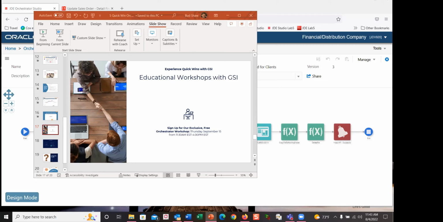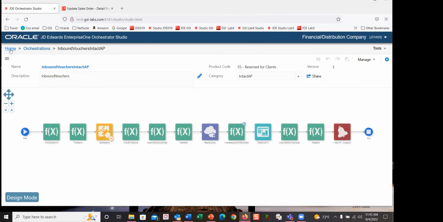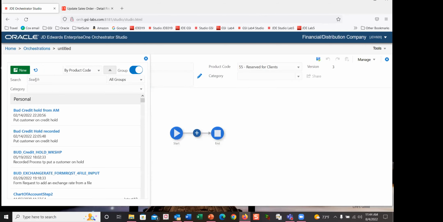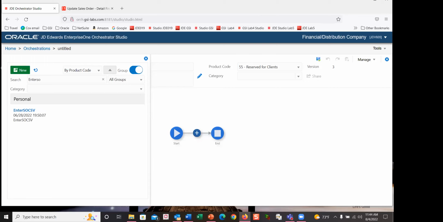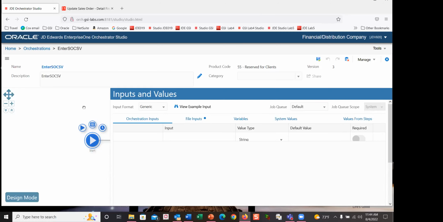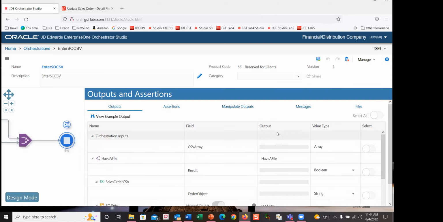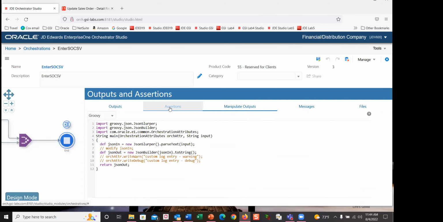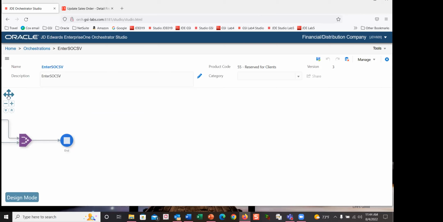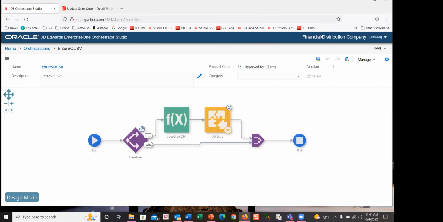Go ahead. We did get another question. How do we handle the exceptions and errors while creating the sales orders? I did not go into that in the sales orders, but you can include error handling and what you want it to do if it hits an error. If we go into the orchestration, that was that enter SO, and that's one of the big enhancements that has been done in the studio, is the capability to do your error handling. In fact, I think we go in here, we can input some values, input variable values from steps. So we can look at the outputs here. We can get into manipulating outputs and messages, right? So, outputs and assertions. If you got an output that was an error, what do you want it to do? Duplicate record or whatever it may be, you can handle that now in an orchestration. So yes, you can include exceptions and error handling in it.